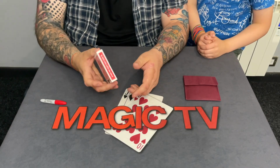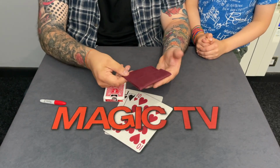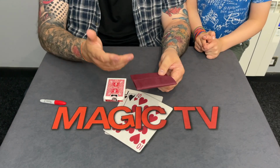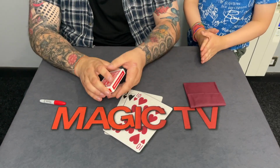Right. I'm going to show you something with a deck of cards. And what I have inside here is a prediction. What sort of prediction? It's a playing card. Playing card. From a different coloured deck. And it's going to represent the unknown future. Because the future is unknown. We could all be robots.